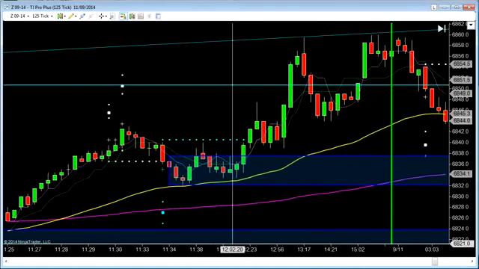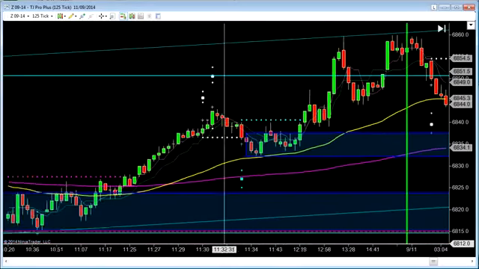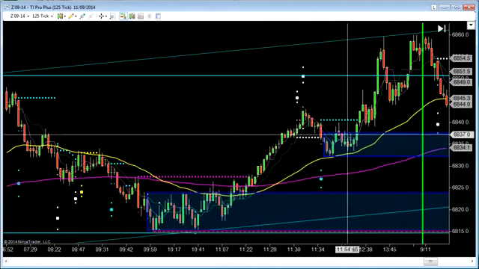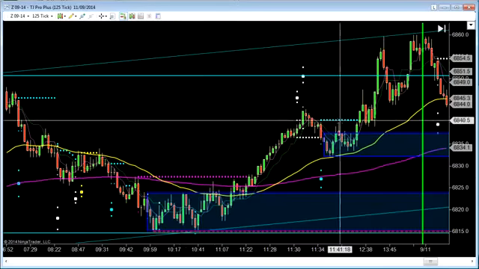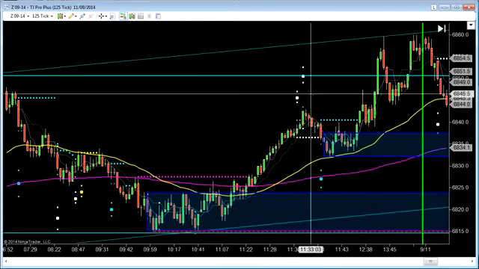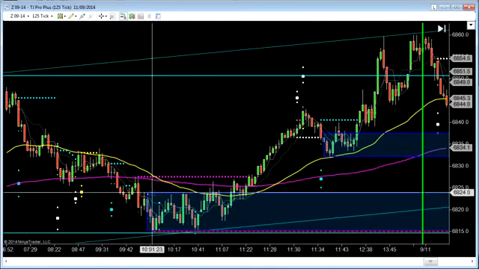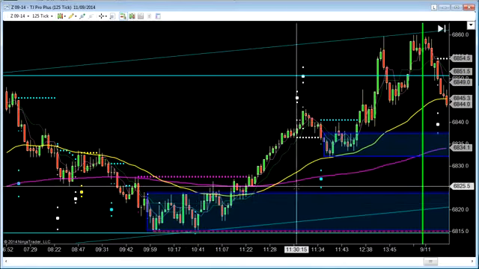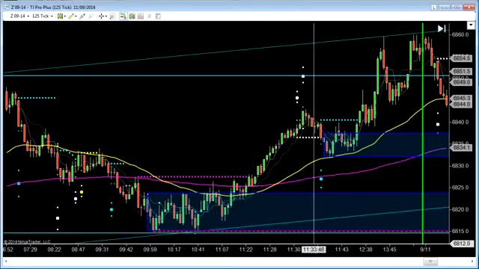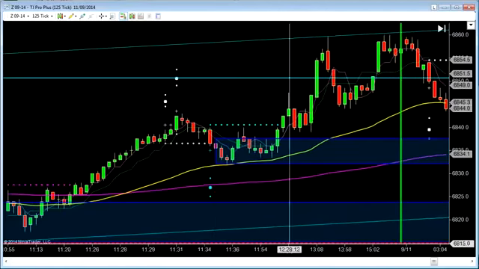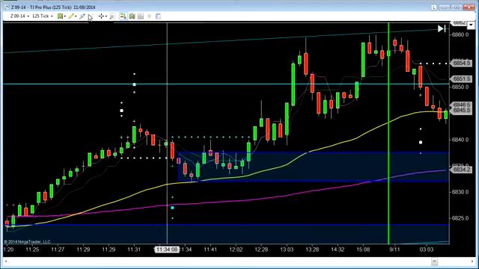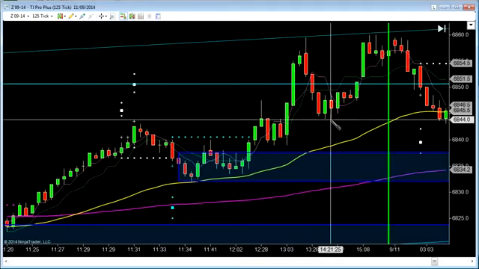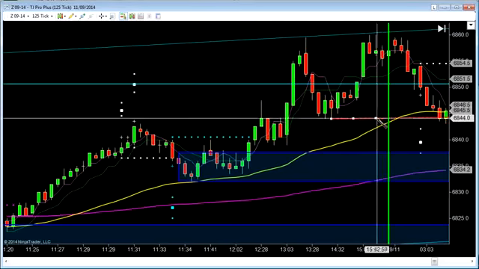Now you can see I've drawn in a couple of zones I'm interested in, just some little zones of consolidation. It's not exact, it's not precise, I'm just trying to outline the bulk of the action. You can see that it doesn't go to any extreme of a swing. It's just roughly that zone where I'm looking to see whether there's going to be any kind of reaction. So at this point let me just draw in this line so that we can keep an eye on that.